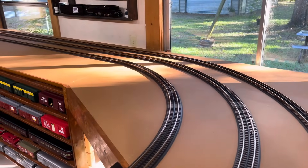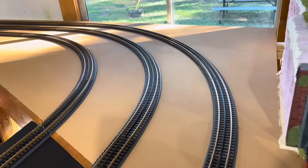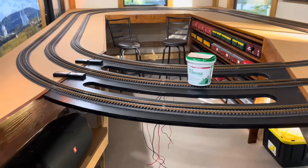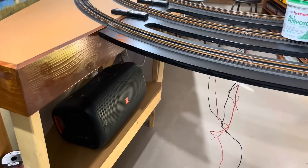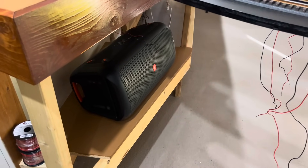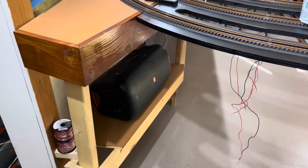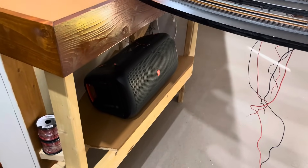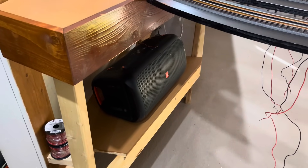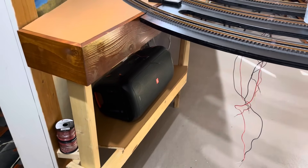I already have some small spots here and there that need touch-up from working on the layout. But while I was at it, just the other day I went ahead and painted our bottom speaker shelf the same color. I was originally planning on painting it black — I thought I had some left over from a previous project, but turns out I don't. Since I had so much of this paint left over, I might as well use it. I still have to finish this up — not sure if I'm going to trim it out or use curtains — but it'll look a lot better than just bare wood down there.